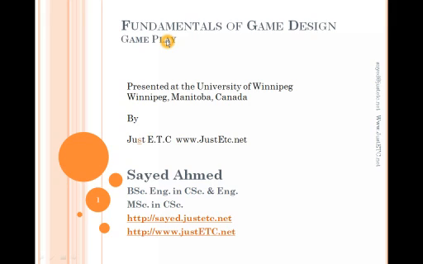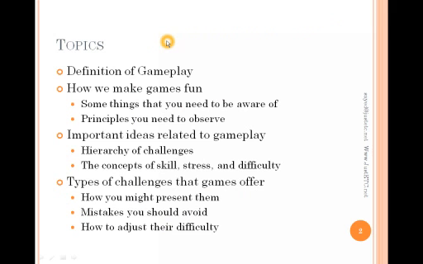Now, what is gameplay in terms of game design? I think gameplay is a set of challenges and actions that are defined in a game. Challenges the player will face and the corresponding actions that the players will take to overcome those challenges. So it's just a combination of those actions and challenges that your game offers to the player.